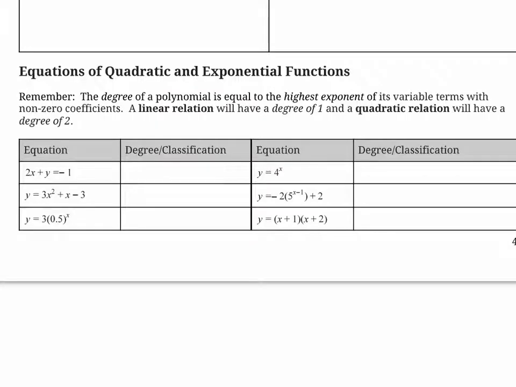Before we take a look at the graphs of a quadratic and exponential equation, let's look at just the equations now. I want to know what's the degree or the classification of each of these. So here, if we take a look at this equation, our exponent of x is 1, our exponent of y is 1. The degree is 1, and we know a degree 1 equation is going to be linear. How about the next one? Here we go. We've got a y term that has degree 1. And then if we take a look at the x, the highest exponent of x is 2. So the degree of the entire thing is 2, which means that this is going to be quadratic.